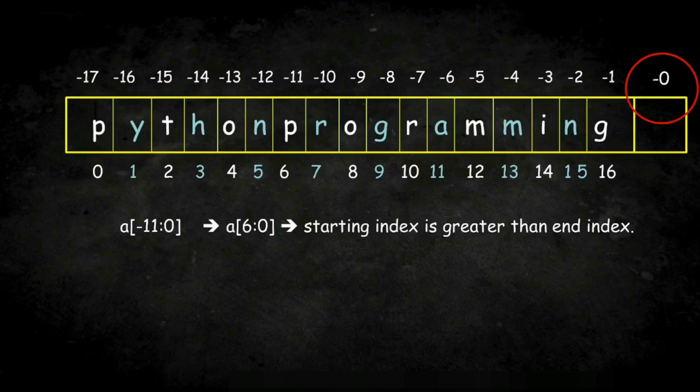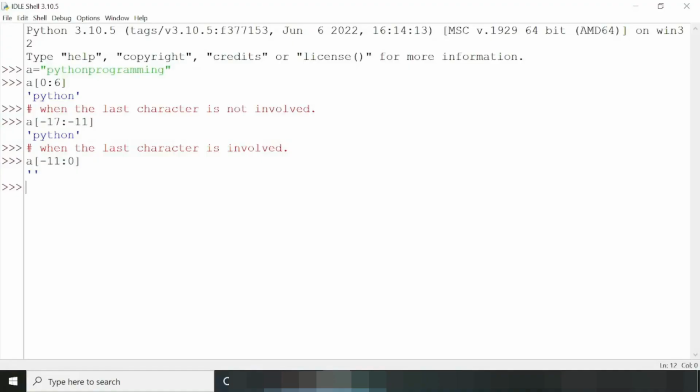And here comes the problem, because if we declare it this way, then at the very first moment the termination condition, that is the starting index being greater than the end index, will get satisfied and slicing will stop and it is not going to print anything. To avoid it, we need to write a, and then within square brackets we need to pass the starting index, that is negative 11 as it is, and then we need to give a colon, and then instead of passing 0 we need to pass None. Then it is going to print our expected output, that is programming.